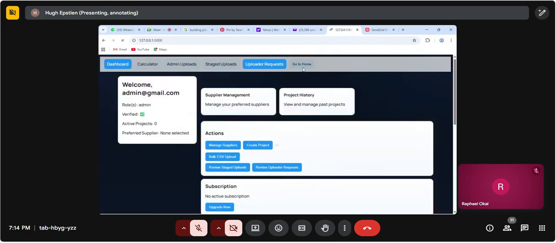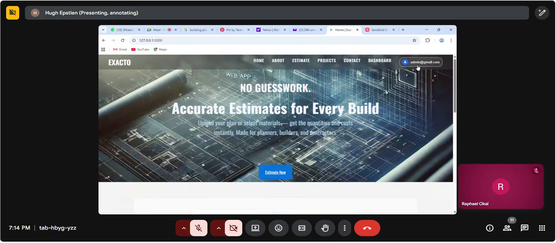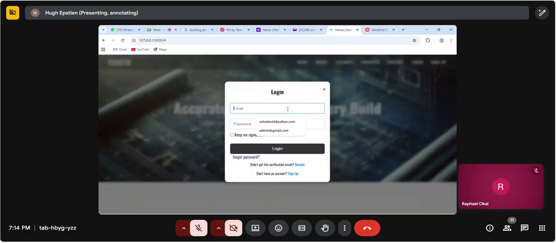So now let's go back to the user that we logged in first, because now he has materials and material prices that he can use.